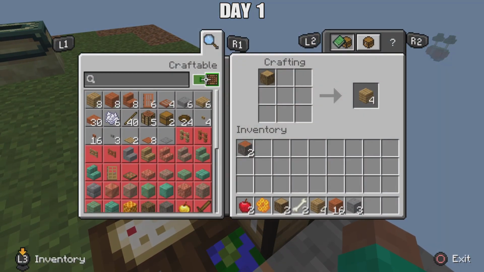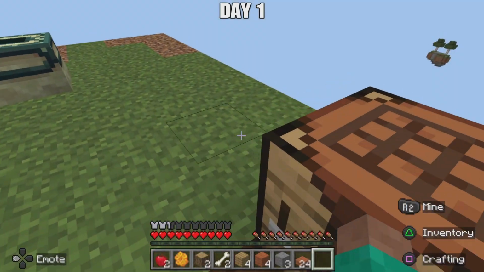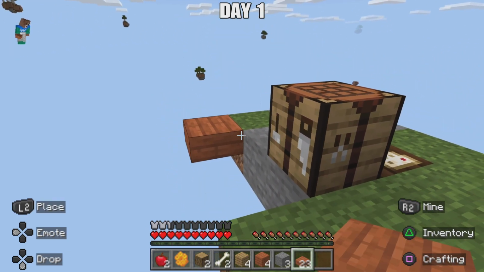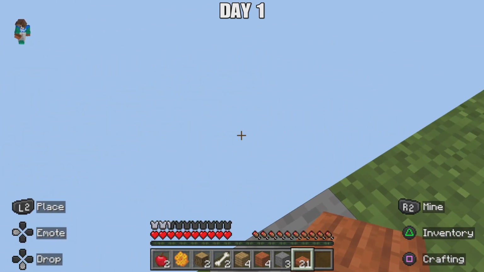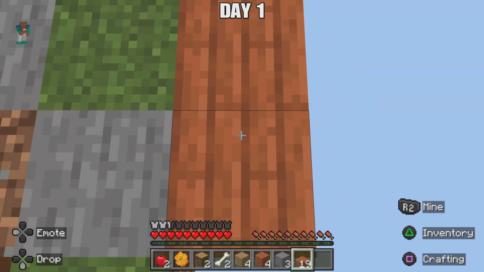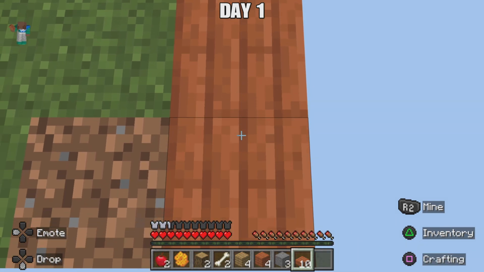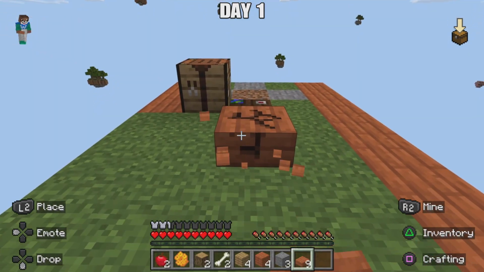Okay, I'm gonna make some planks so that I can use less resources to build mine. Ooh, that was risky. Okay. And here we go. And there we go. Let's make this thicker. Okay, there we go.